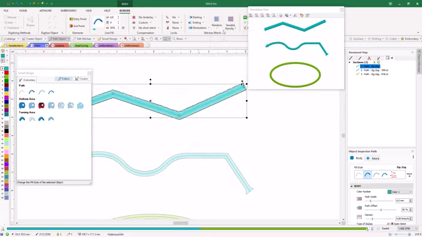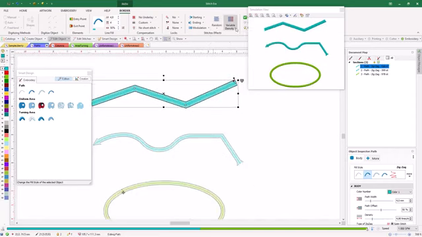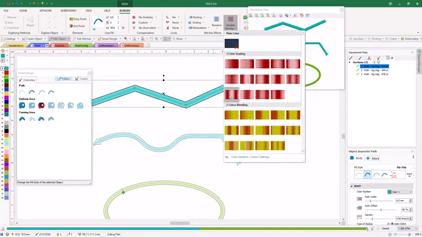Random width, for one or both sides. Variable density.